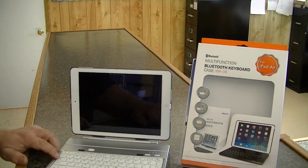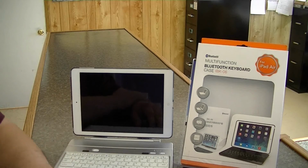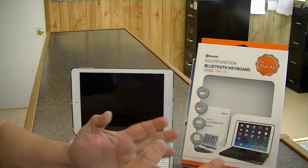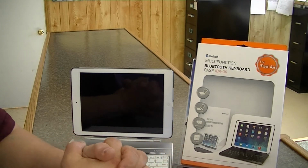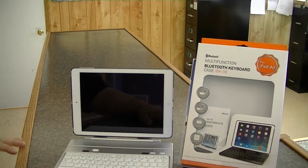The caps lock feature, when your caps lock is on, being able to have an indicator for that, that's also a very good benefit. Priced, I mean, it's priced really very reasonable, and I can't say enough about how reasonably priced it is. It is very reasonably priced. As far as everyday use, I have some concerns.